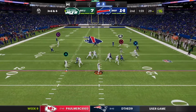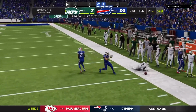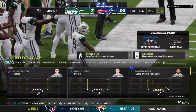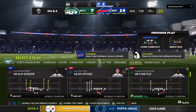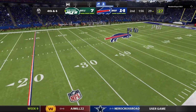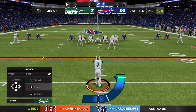On 3rd down, Wilson. And this pass broken up. Excellent coverage there on 3rd down as that was not an easy one to hold on to. And this is what you want to see from a defense. Give up an opening drive touchdown, that's fine. But how about them going back out there, recommitting themselves to the task at hand, and forcing a 3-and-out and giving the ball back to their offense.